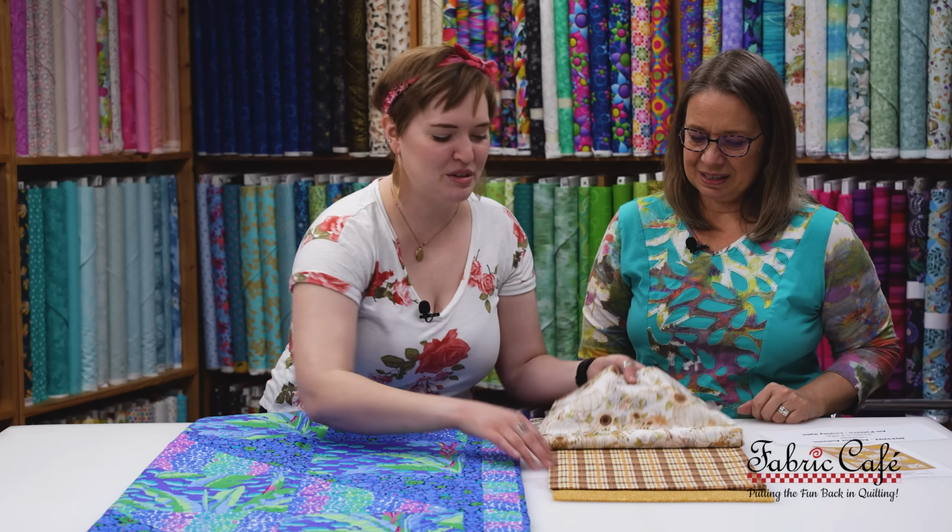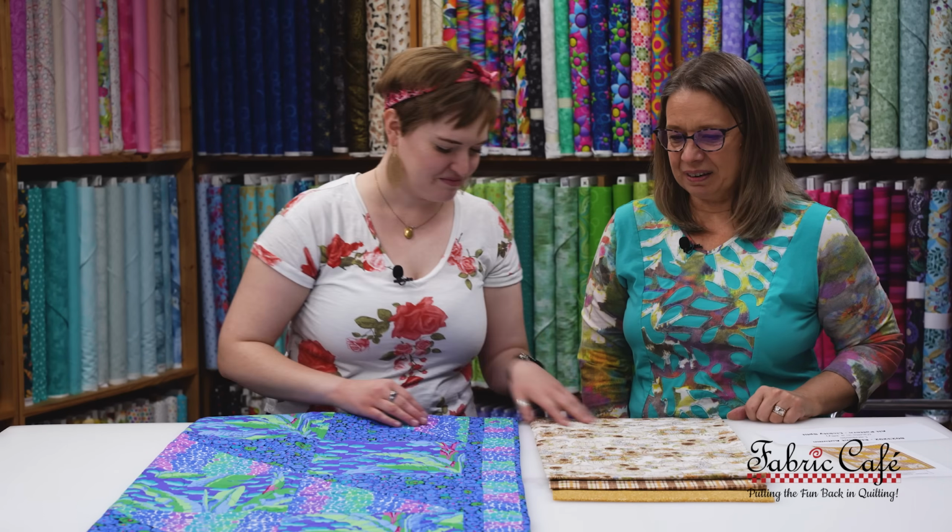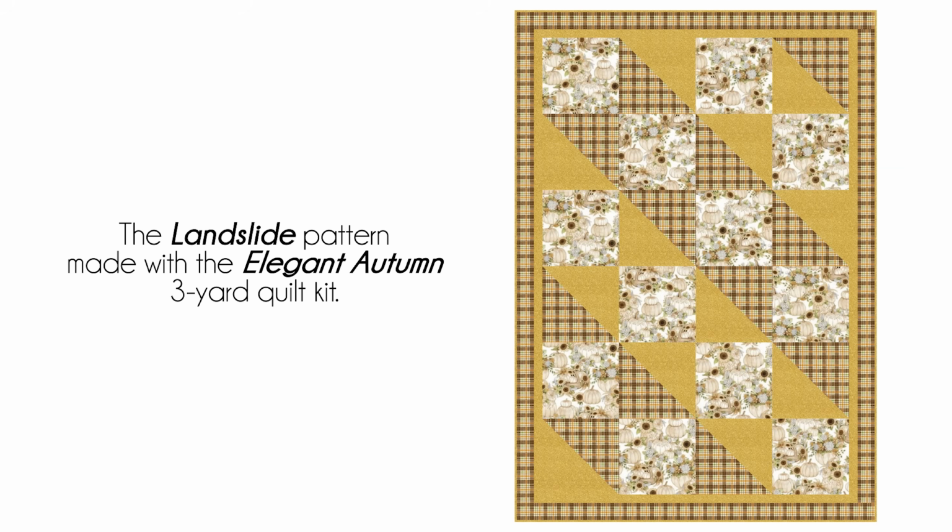You can see how it works with that plaid. Oh, it's just delicious. This is great fabric. This is going to look so good. Let's show everybody. Oh, yeah. So you can see what Fran is talking about with that plaid not having to match up. And it looks so stunning in that diagonal line.